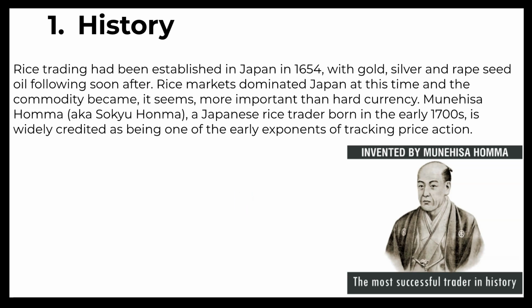He understood basic supply and demand dynamics, but also identified the fact that emotion played a part in the setting of price. He wanted to track the emotions of the market players, and this work became the basis of candlestick analysis. He was extremely well respected to the point of being promoted to samurai status.